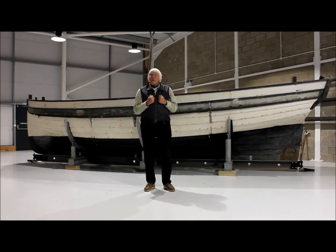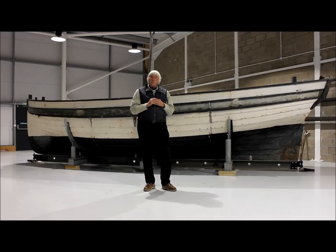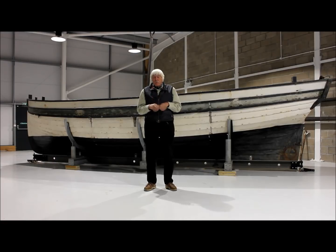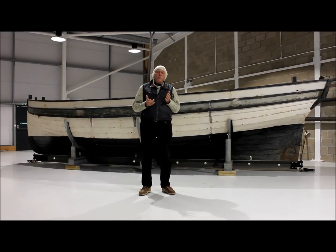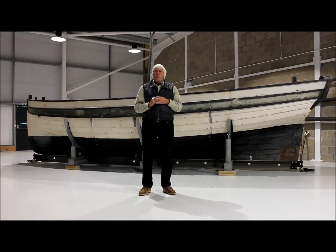He was also an inventor, and ahead of his time in many ways, because when Peggy was first built, she had centreboards, or at least 3 dagger boards that ran through the keel to beef up her lateral resistance. I don't think they were all that successful, because he rebuilt the boat in 1802, and when he rebuilt her, he blocked up the dagger board holes, and he added an extra strake, this one, to the top sides, because I think she was a bit wet before. I suspect actually that when he'd driven hard, he might have actually seen green water coming in over the gunwale. Very, very pretty the boat was before, but I think probably more seaworthy afterwards.